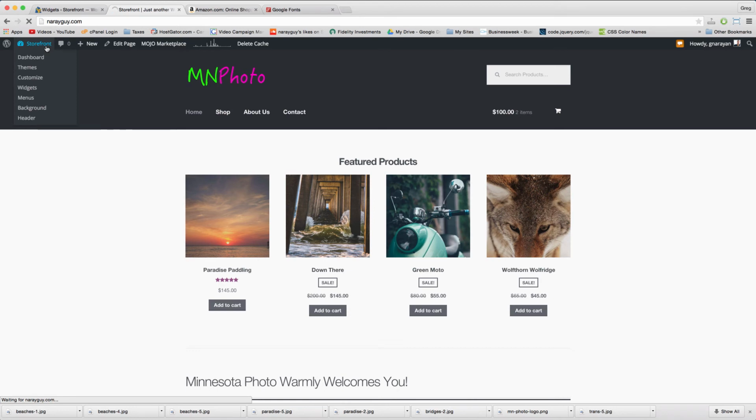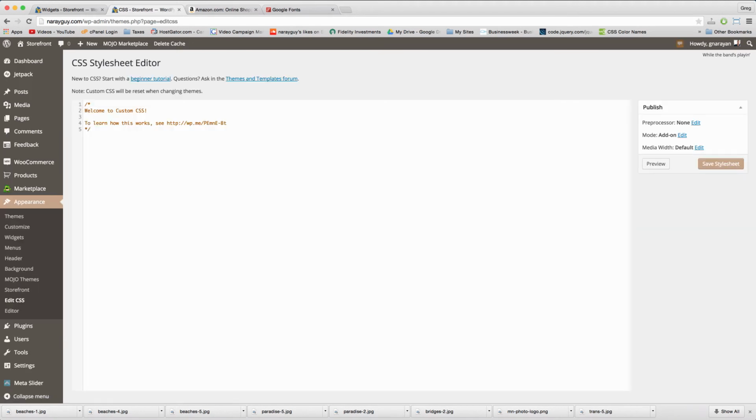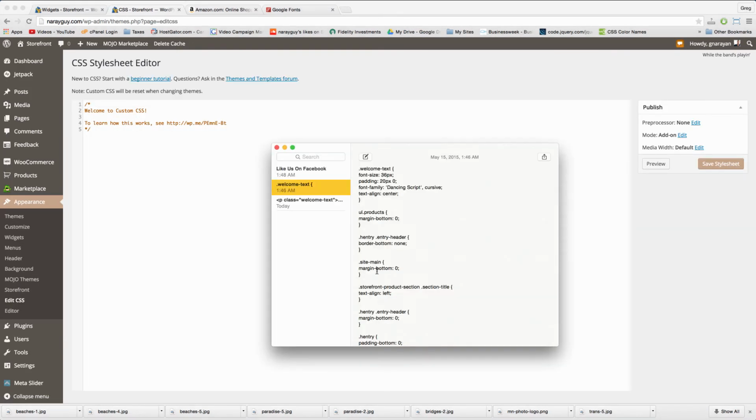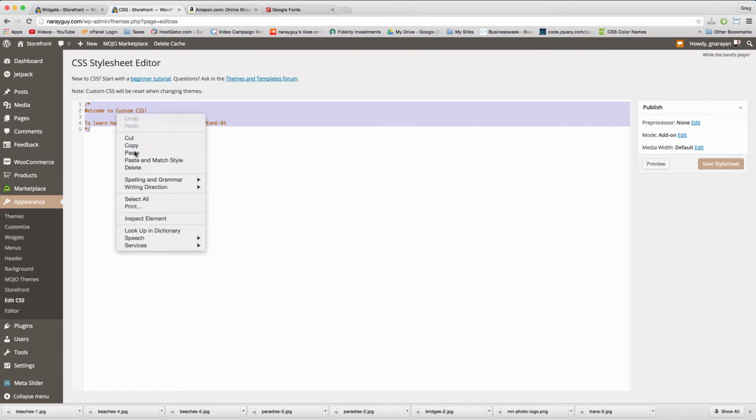Now you want to go back to the dashboard, Appearance, Edit CSS. Alright. And then pull in the code that I'll link for you in the video notes. Just copy all of it from the window that I give you. Highlight this part right here, which is just some dummy text, and paste.